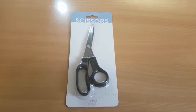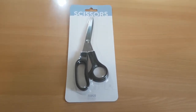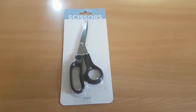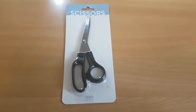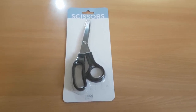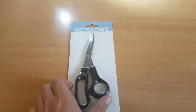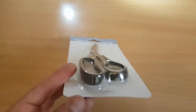Kids should not get hold of these because they can be, as I discovered around my mate Colin's house, fairly dangerous. I did graze myself a little bit. It was just a little nick on my hand, but it was a little bit painful because it does have certain areas to it which can cause damage, I suppose, damage to your skin. So just before I open it, a little walk around at the front.